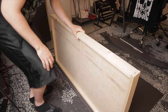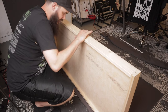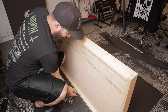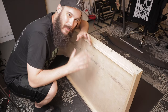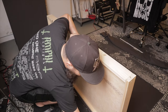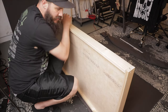Again, we're making sure that our panel lines up here with the fabric as straight as we can, allowing enough space for us to wrap this fabric over the top of the lip of the frame. This is important because we've already measured it to do exactly that. So if we just lay it here like that, let's make sure that on both sides over here, we have enough space. And it looks like it's about even.